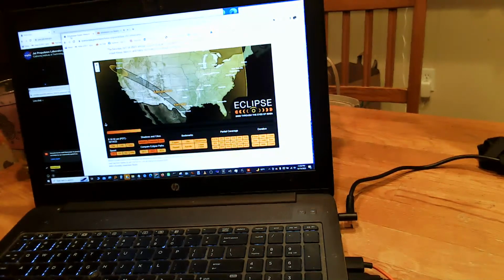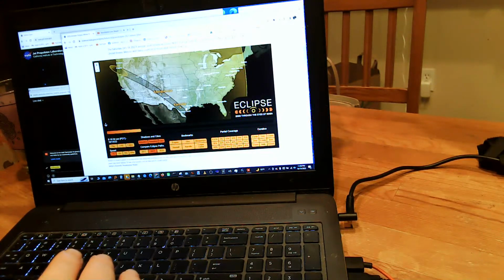Okay. Anyway, this belt here shows the path of annularity. People saw it all the way from Oregon all the way down to Texas. I have friends that took pictures from Texas; some have equipment, some don't. If you didn't have filters or a clever way to make a pinhole camera image, you could do kind of what I did, because I forgot to get my solar filters ready. It kind of caught me off guard. I was tracking it for a couple months and I just forgot to put it on my calendar. So I didn't have my solar filters ready or my scope set up to take any pictures. It was super cloudy here anyway.